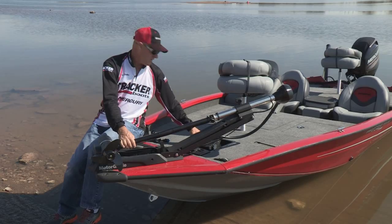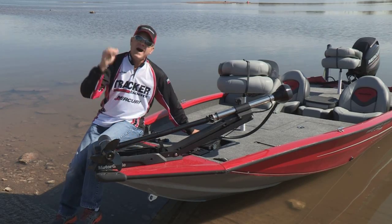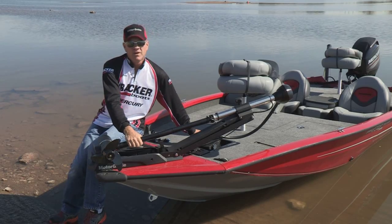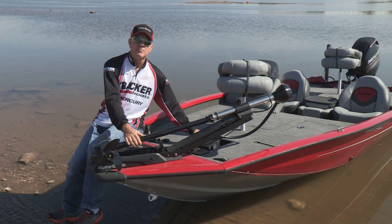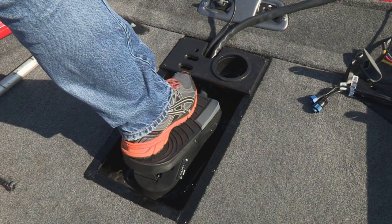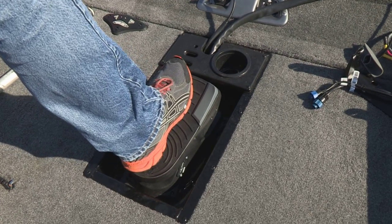Now the pedal is another piece of technology. The guts of this pedal are the high-end components you'll find in the MotorGuide Tour Edition trolling motors — the very top of the line. But they've put those components into a much lighter-weight composite housing which performs very much like the highest-end motors at a much lower price.